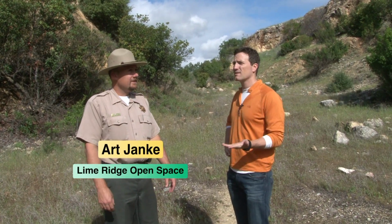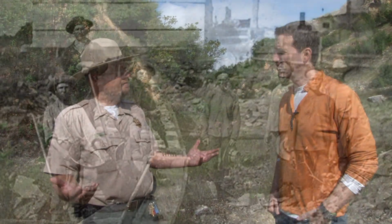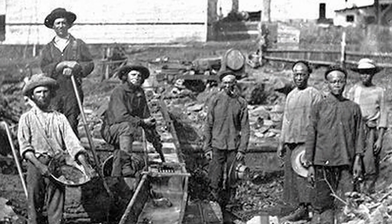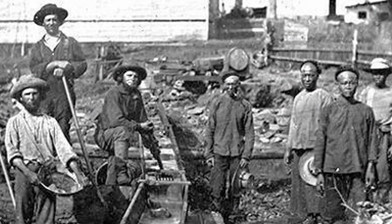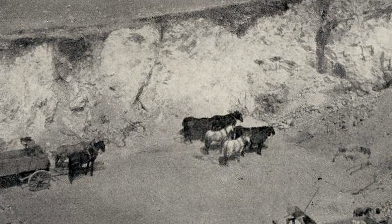Wow. So when did they stop digging? 1946. I'm told there was a big smokestack here too, or near here? Near here. Basically what happened was in the 1850s when everyone came across for the gold rush, there were people who realized there wasn't any money in the gold. So they discovered that there was building material here with limestone, which you can turn into cement. They started producing lime nearby here in the 1850s. Shut down a short time after that.